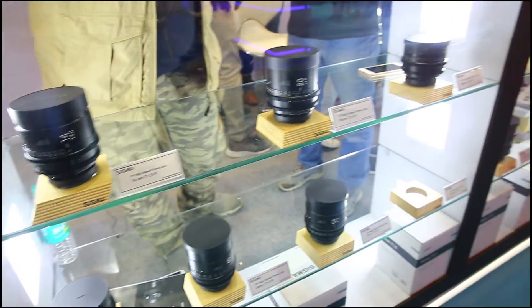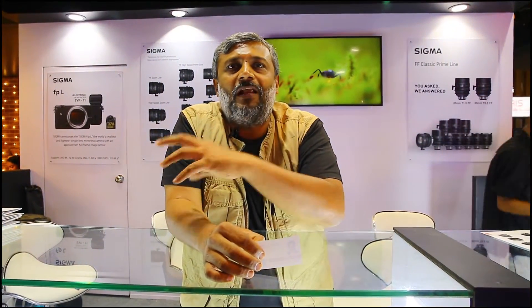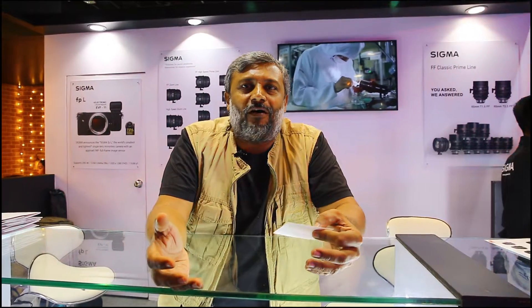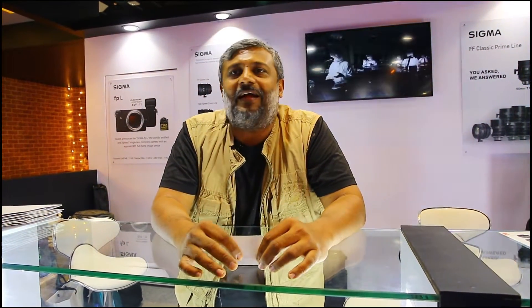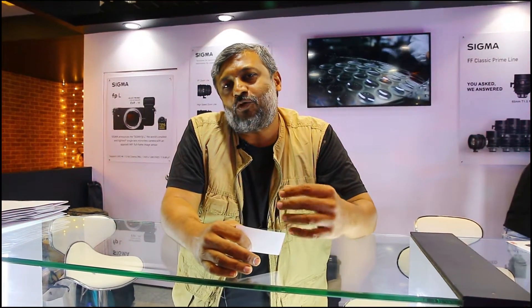Sigma lenses offer more adaptability and are more user-friendly. For the price factor, I think it's much more convenient for all independent filmmakers to own these lenses. Once it was just a dream to have PL lenses — the big lenses — but they are out of reach for most independent filmmakers. The cost factor of Sigma lenses makes them available for everyone. They give you the same quality and feel of big cine lenses in a much more compact format. It keeps your budgets down while giving you amazing imagery — very good sharpness, amazing color reproduction, and beautiful bokeh. It's truly cinematic.